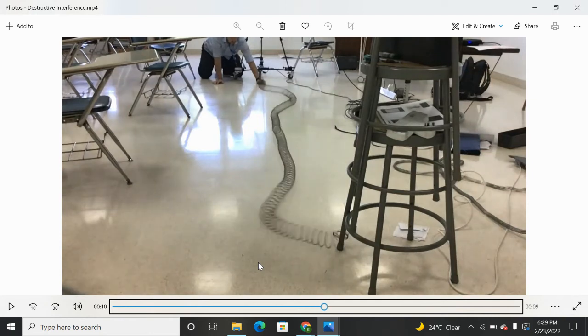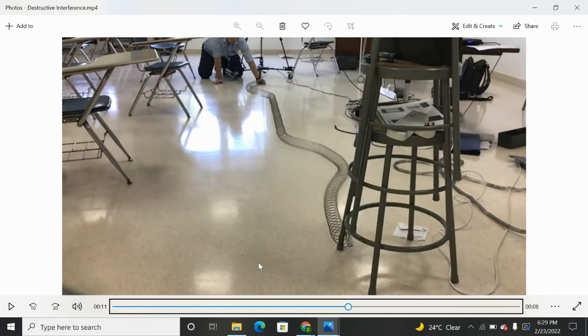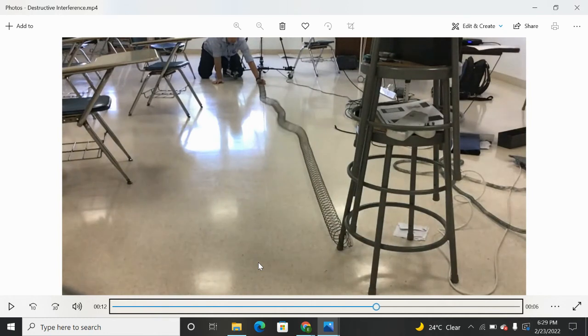We can actually see it again as it reaches me. This one near us is flipping over to the other side. The one that reaches me flips over to the other side. And so now they're going to run into each other again. Watch this. Look at that. Almost perfect.